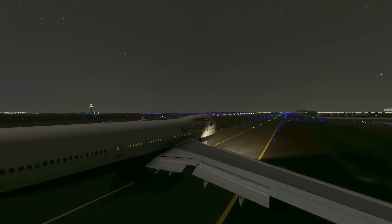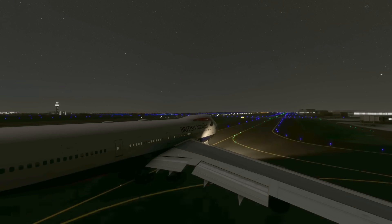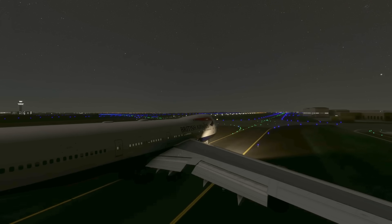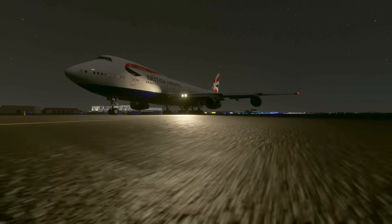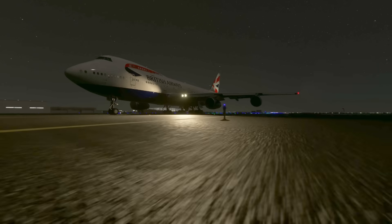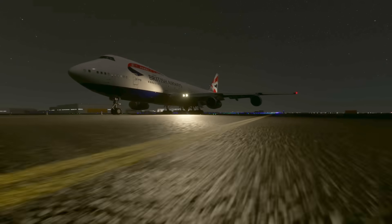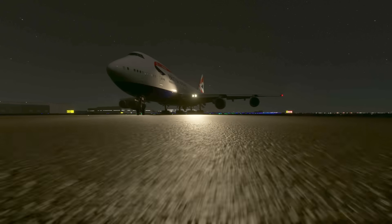The mission today was to take the plane to Heathrow. The pilots calculated the parameters for the takeoff like the V1, VR, and V2 speeds. V1 is the speed at which you can no longer safely abort the takeoff with the runway you have remaining — after V1 you are committed to taking off or you are going to overrun the runway. VR is the speed at which you begin to rotate the nose of the plane into the air, and V2 is the minimum speed which must be maintained until a certain altitude should you lose an engine. These numbers are very important as a pilot will be making life or death decisions with them.